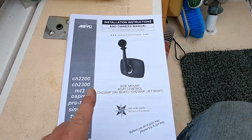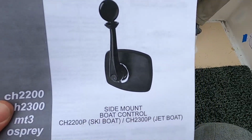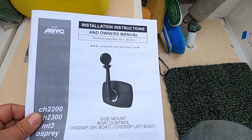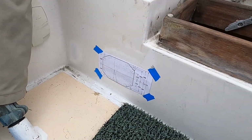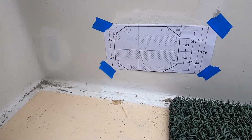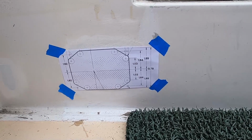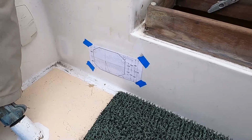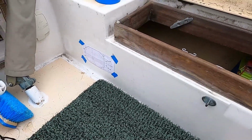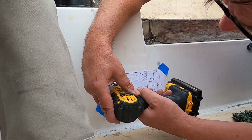Okay, now it's time for the installation of the regulator, and we got the instructions here, and I got the template set up over there, although I noticed that it's crooked, so I've got to change that. But I'll get started at making a new hole in the boat to install this thing, and then after that I should be ready for the engine. First we'll drill some pilot holes.